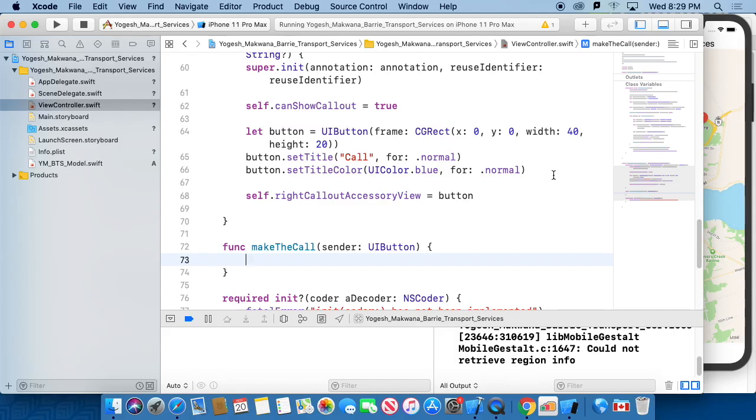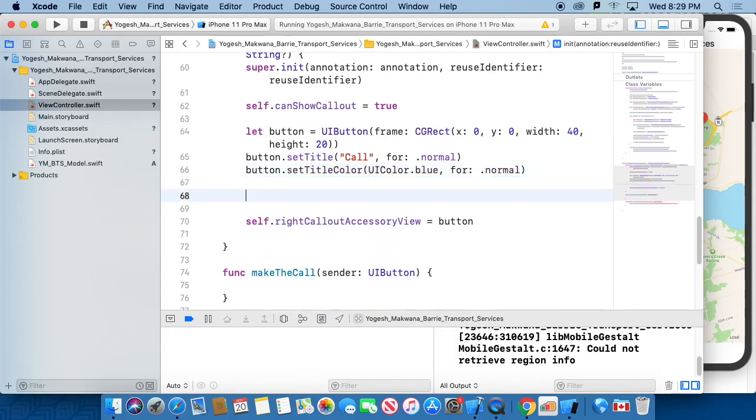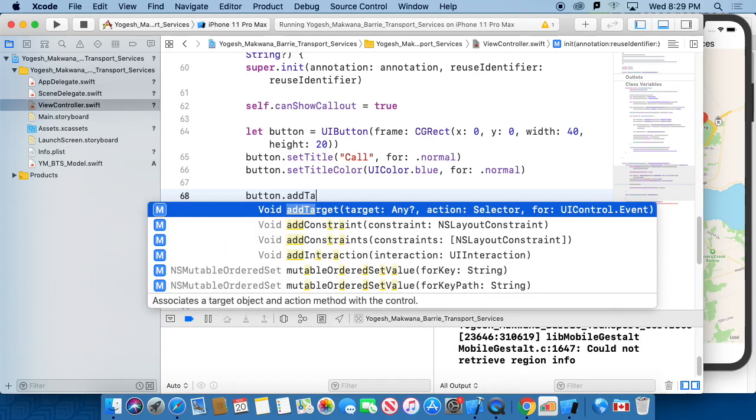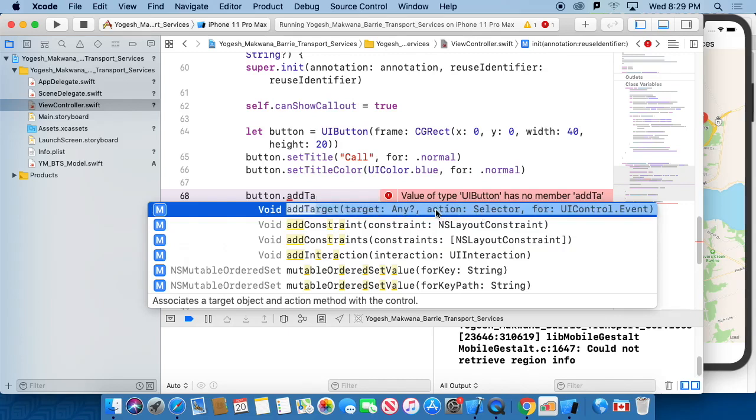Right here, after setting the title and title color of the button, say button dot, start typing addTarget and you will see this option. Target: any object, any type; action: selector. So this action is what we specify as that function.